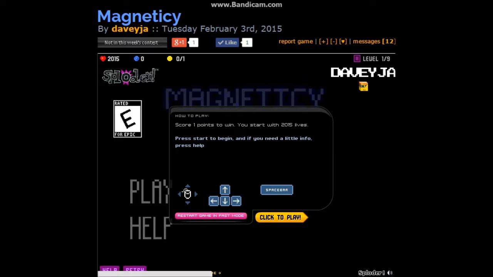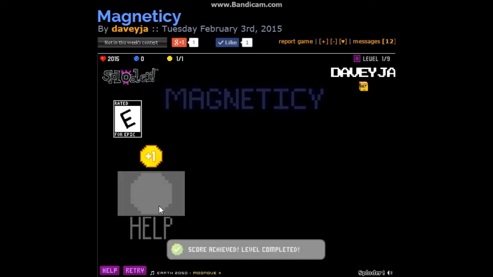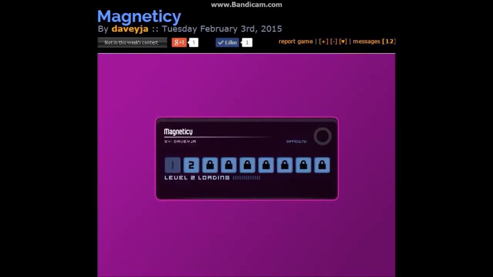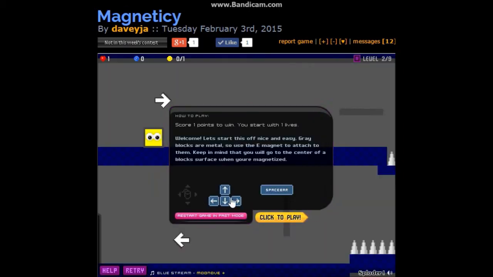Today's first review goes to Dave Jar for his game Magnetically. So yeah, let's begin. Let's play, let's just go. Great intro there, because I don't mark. So welcome, let's start this off nice and easy. Grey blocks are metal, so use your E-magnet to attach them. Keep in mind that you will go to the center of the blocks.